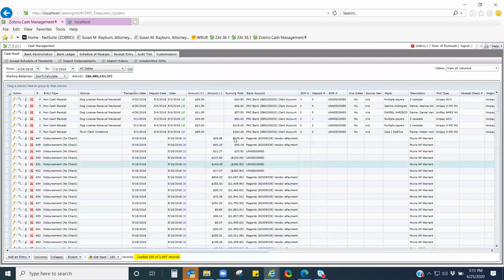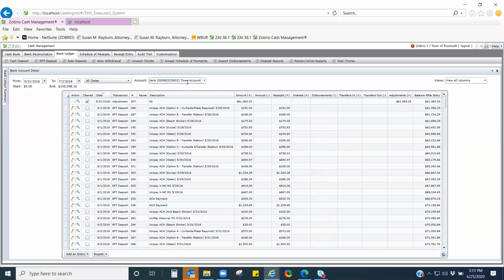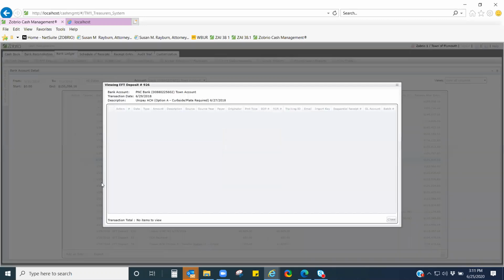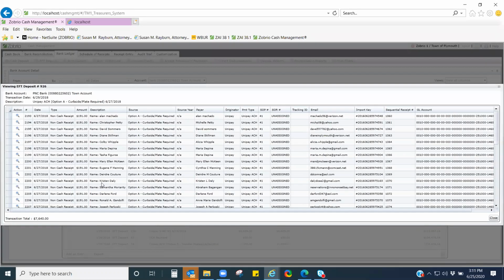So let's go look at what we just created in the bank ledger. So we're bringing up the bank account that they fell into. I'm going to use my grid to sort by date. And here is one of those deposits, that's $7,640, that I can drill into. Now, this is a group of transactions that were paid online, were accepted in my example by a remote department, processed and handed over to be reviewed by, again, in my example, I'm going to say the treasurer's office.